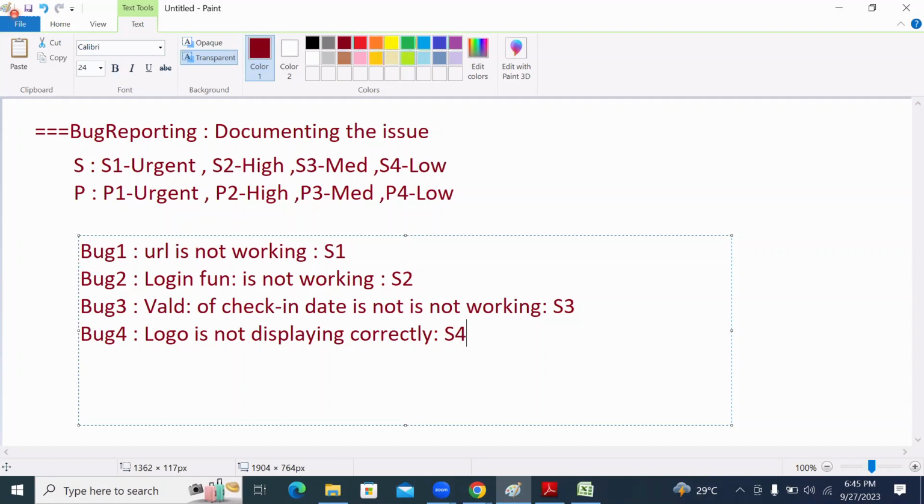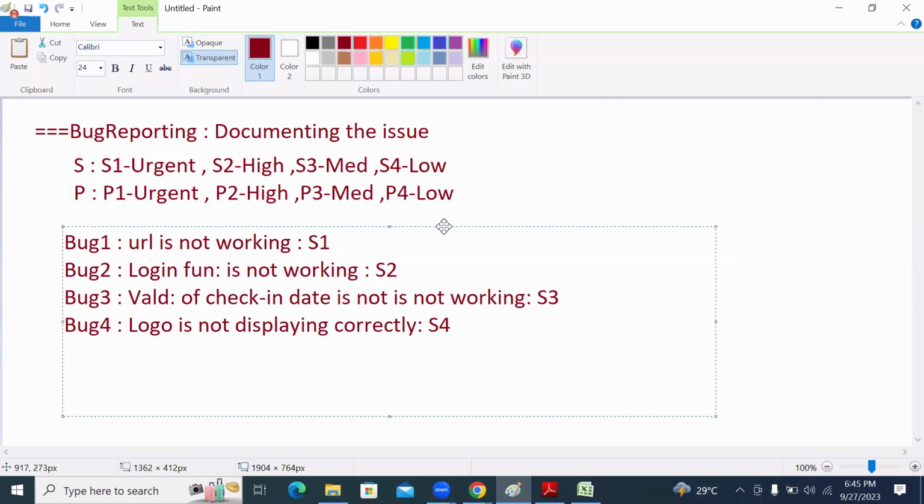The logo is not displaying correctly. That is perfectly okay, that is a bug only. But is it stopping any of our testing? No. We got a bug, but it is not affecting any of our testing activities. Because of that, you will mention that particular severity as S4.